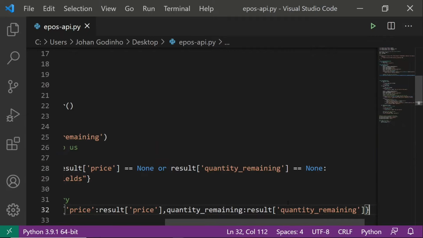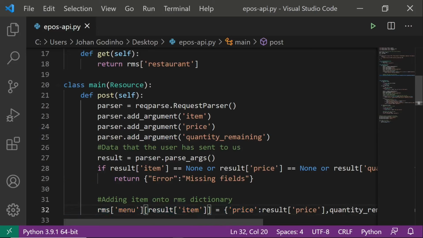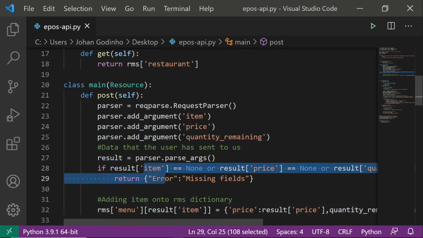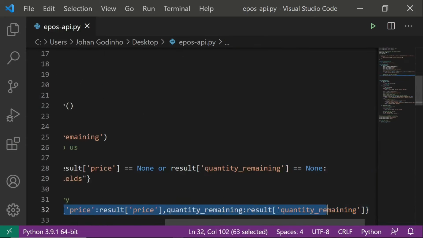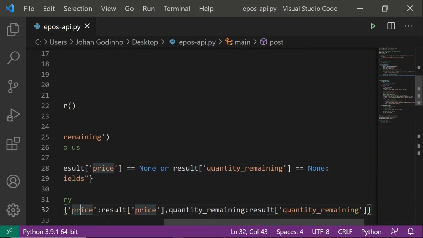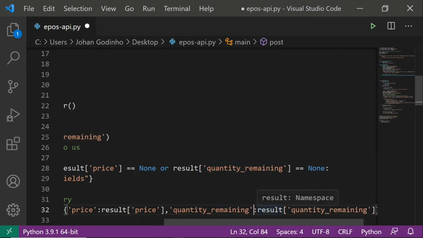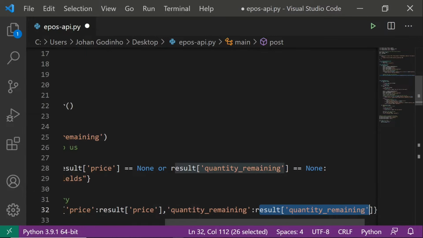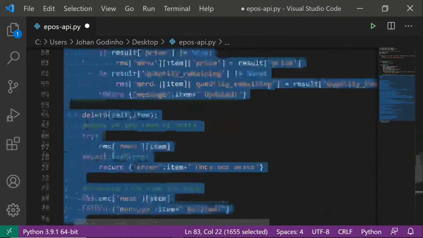So basically all we're doing is we're going into the menu dictionary, adding a new key, which is the item name that the user just sent to us using the post request. Then we're assigning that to another dictionary, just like we did with the wings, where the price is going to be the price the user sent to us, and the quantity remaining, I need quotes around that, by the way, just add quotes. And then the quantity remaining is going to be set to the quantity remaining the user just posted to us as well.